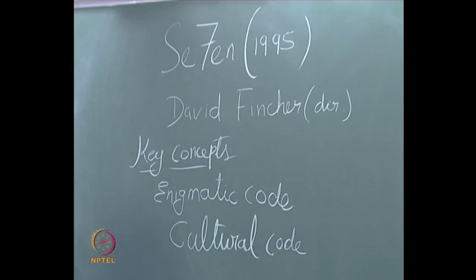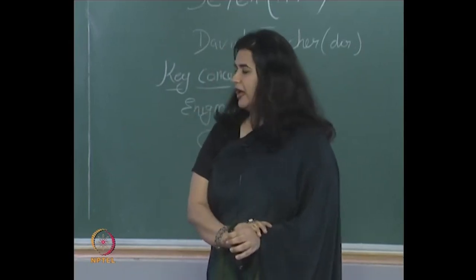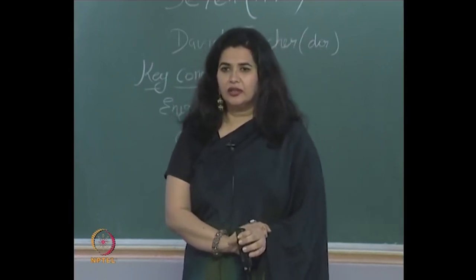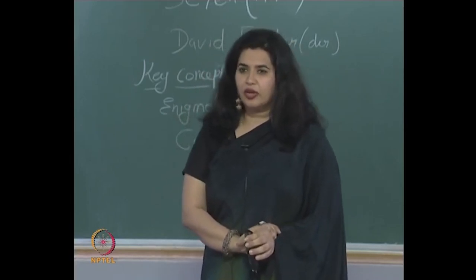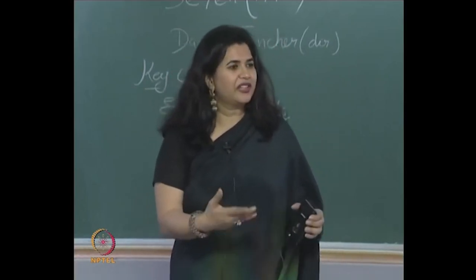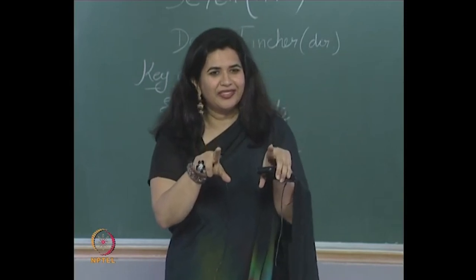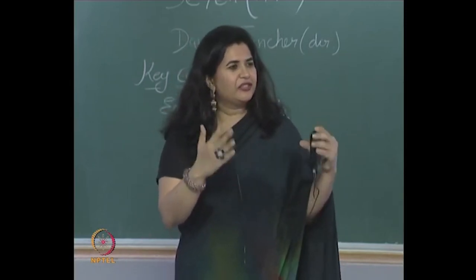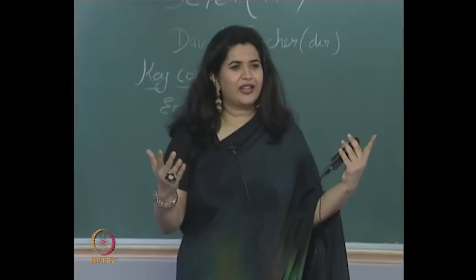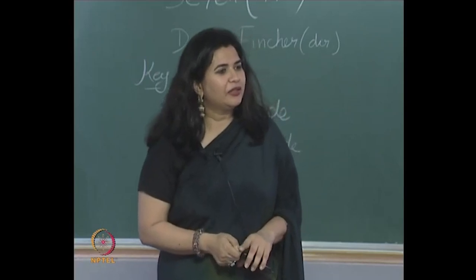So we are going to read Seven in particular with reference to semiotics, signs, symbols and codes, the enigmatic code and the cultural code. We have already looked at these codes in some detail, what is meant by the enigmatic code and what is a cultural code. So can you just refresh what we were doing in the last class? What is enigmatic code? We looked at the picture of Vertigo, James Stewart flanked by two poses and two looks rather of Kim Novak, the dark hair, the blonde. So I said this is a good example of the enigmatic code.